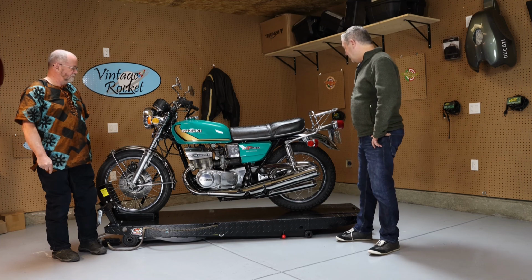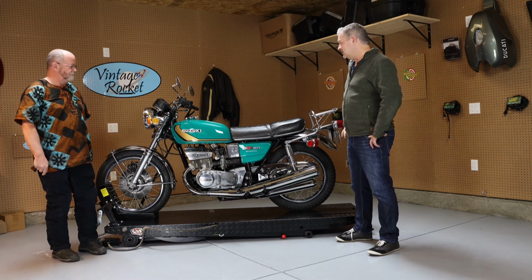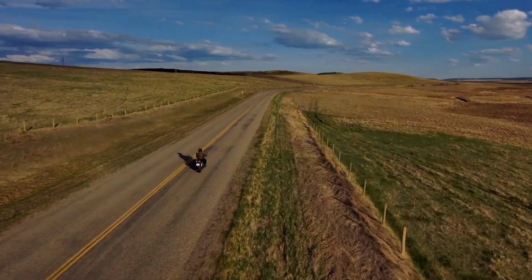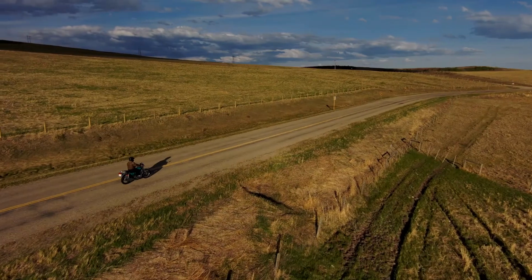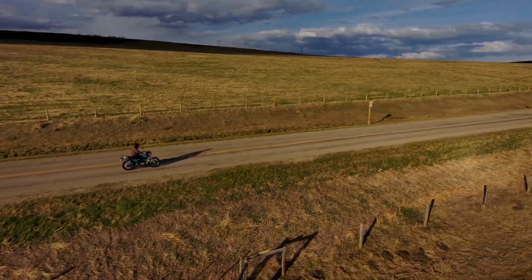So, all right. Well, I think we covered most of the features and everything with the bike. I have to say, when you rolled up the other night, we had a chance to go for a ride, and just the sound, the smell, it really took me way back. It's something you don't even think about when you're on modern motorcycles, but the sound of a 2-stroke and the smell, it just takes you to a different time. But what's it like to ride?